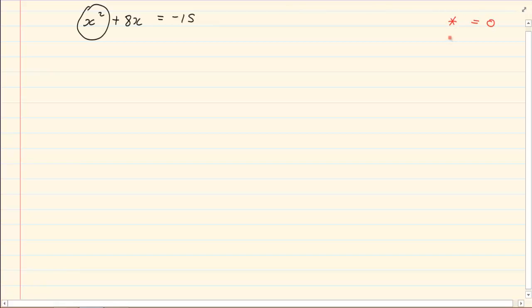Now in the previous video where we had discussed solve for x, where x is the power of 2, we have emphasized that number 1, you have to make the equation equal to 0. If there are more than one term, then you have to simplify.